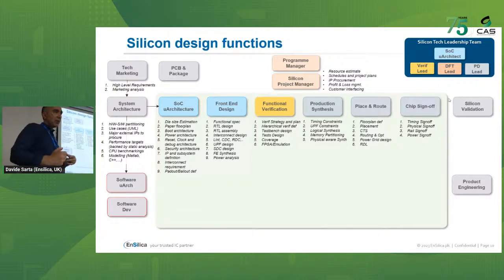So before you move into functional verification, you want to do some static verification to sanitize your RTL. So you run it through lint, you make sure the clock domains are well crossed. That is called CDC. Similar for RDC, which is reset domain crossing.